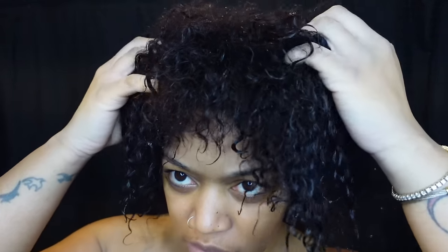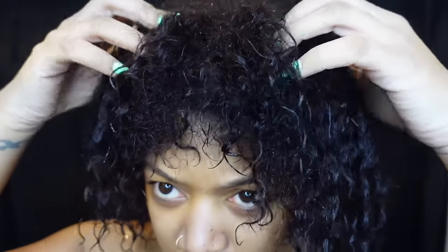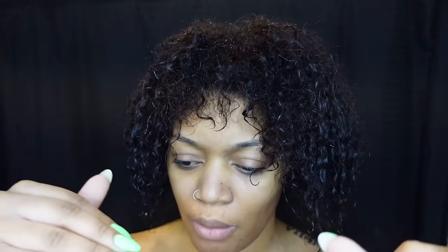If loving yourself means that you have to automatically like everything, like and love are two separate things. I feel like you can love yourself without liking certain things about yourself. So I love my curls, but I don't like how they lay on my head. It feels like a mop. My head is way too big. I feel like I don't have enough hair for the head size. The head to hair ratio don't match up.